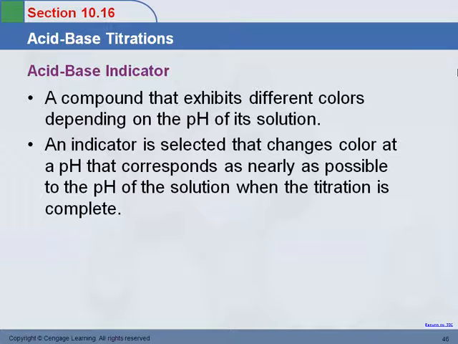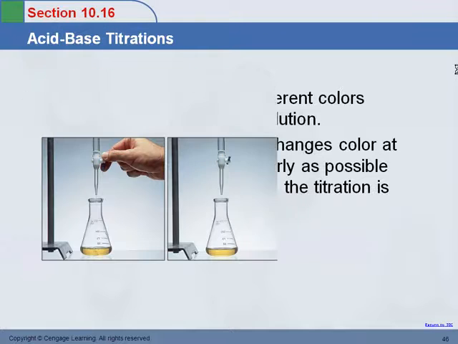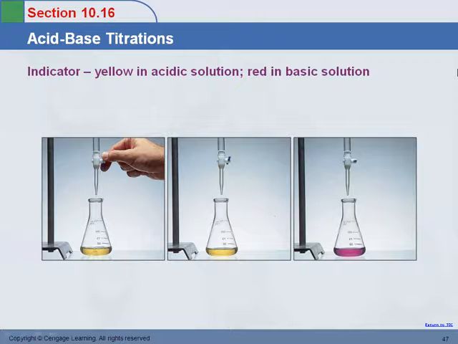You choose them carefully to make sure that they actually correlate to the pH range that you're doing the reaction at. Not something we're going to talk too much about in terms of Chemistry 121, but good to just be aware of that. If I have two colorless solutions and I put them together, how do I know when the reaction's done? Well, I don't, unless I put something else in there that changes color for me when the pH changes. So you can see here, there's an indicator that's yellow in acidic solution, but after you've added a sufficient amount of base, then actually most indicators are incredibly sensitive, so one drop that turns your solution basic would change the color from yellow to red.